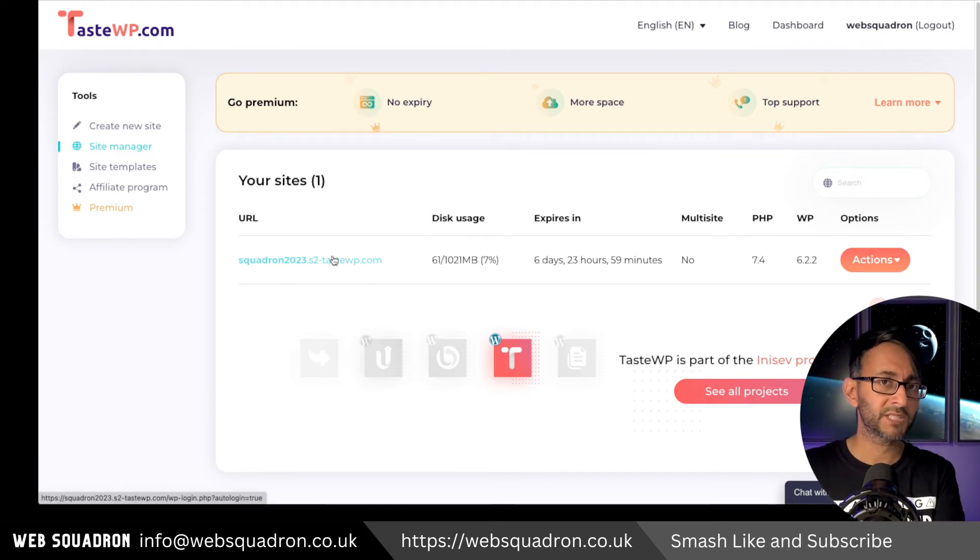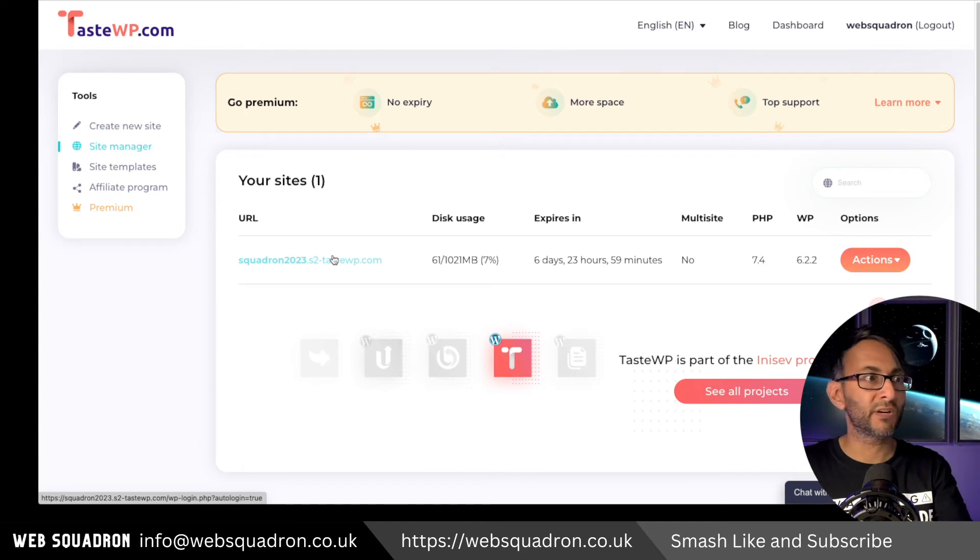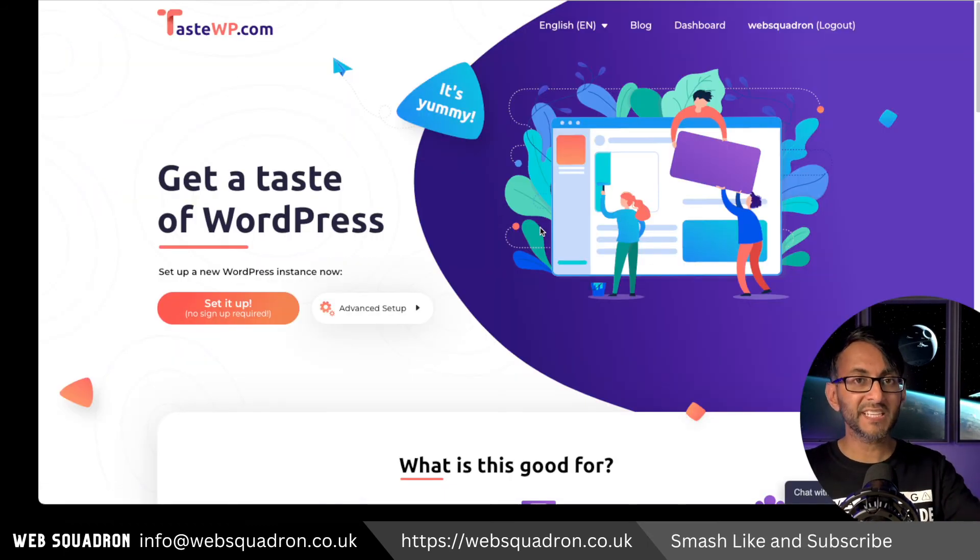You can add two websites. The amount of times I've done a couple of tutorials and I want to just bung stuff in — I don't want to create another staging site, I don't want to create another subdomain, I just want to install something and see what it does. This is my solution. I might do an all-in-one migration download of a full website, come over here, install All-in-One Migration, and upload it so I've got an exact carbon copy of my old website.